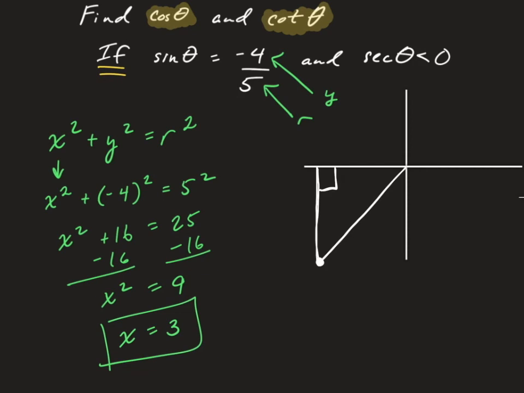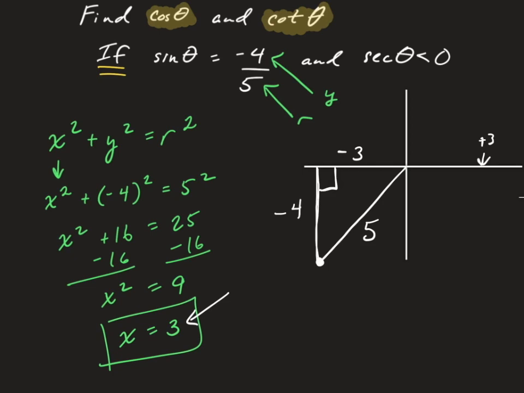This is why I emphasize diagrams are important, because I know that the radius or the r value is 5. I know that the y value is -4. But notice down here when I did my Pythagorean identity, I have x is equal to 3. But if I'm in quadrant 3, I can't have a positive x value. I really have a negative x value if I'm going in this direction. Remember, positive 3 sits over here. That's a positive 3. Negative 3 would sit back this way. So it's very important that we have a diagram, because a diagram will force you to get your signs correct on the x and on the y.